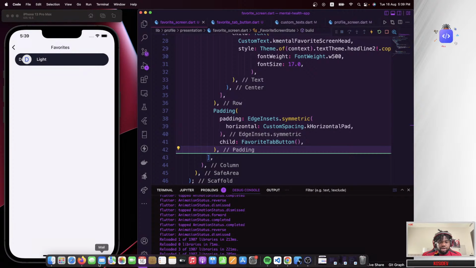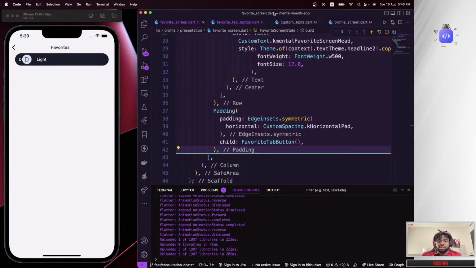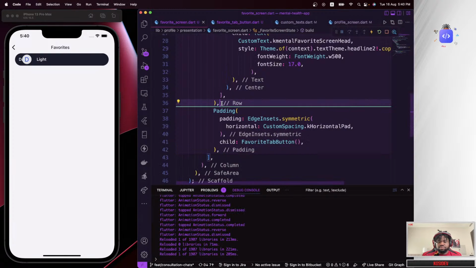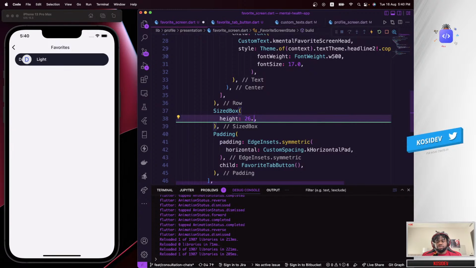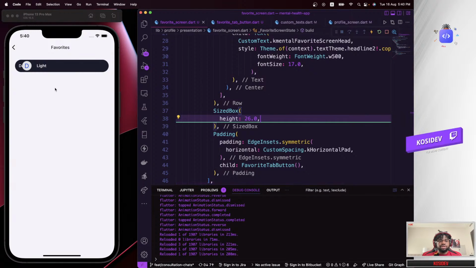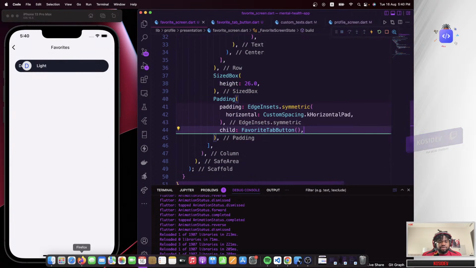I think that's it for now. Not all. So let's add this: from here to here is actually 26 pixels. Say 26.0. Okay, that brings it down.